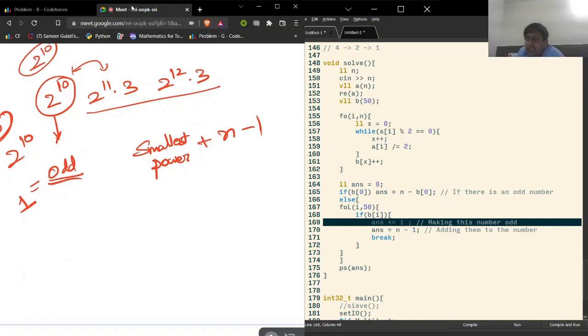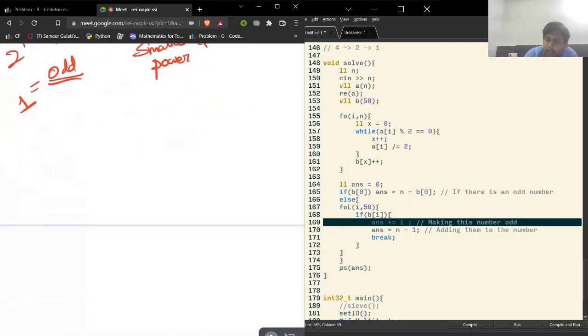Now how do we implement this? So basically we just want to find out how many numbers exist with what power. So for that, what we will do is store it in an array or vector. You can also have just a number to check which is maximum or minimum, but I just made an array over here because I wanted to think quickly. So in this array B, the element at the ith position represents how many numbers are divisible by 2 to the power i, but not divisible by 2 to the power i plus 1. So it is like the largest power.